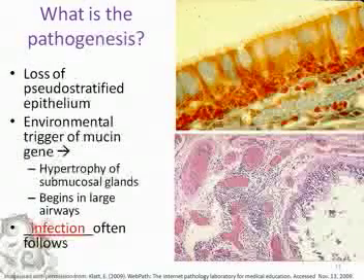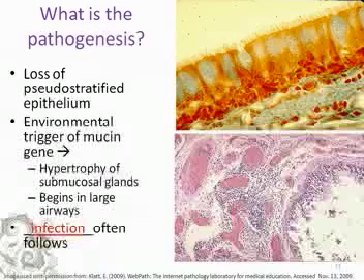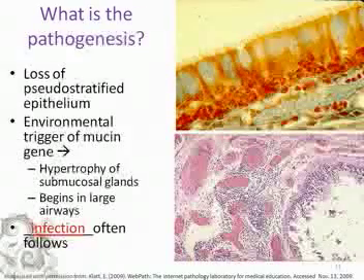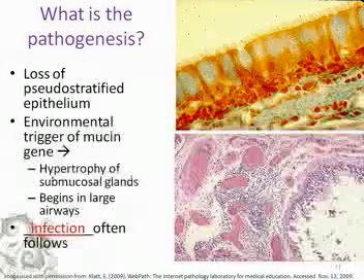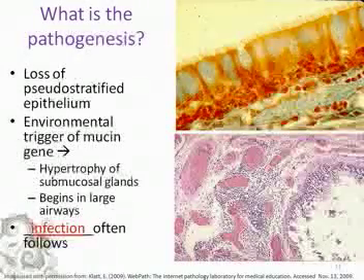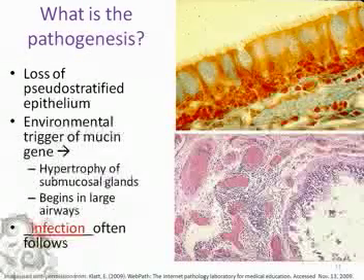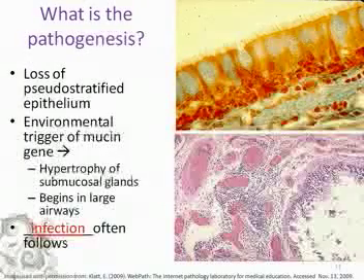And you can see, just left of the middle center of this top histology image, a goblet cell that has its opening to the superficial surface of that ciliated epithelium, and that's where the mucus is able to be released. Okay. So here we see with pathogenesis a loss of pseudostratified epithelium from that normal phenotype.